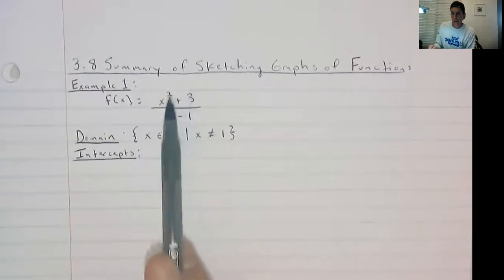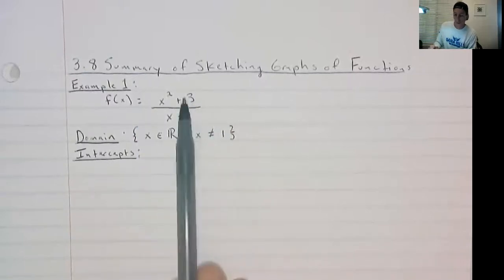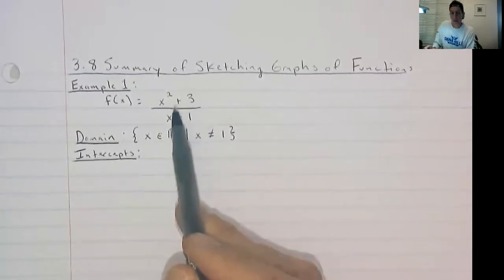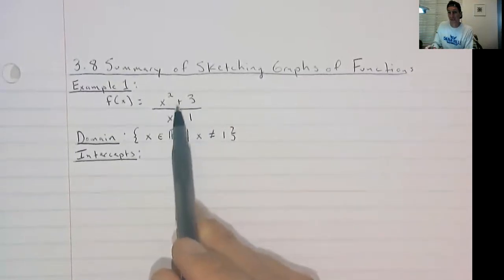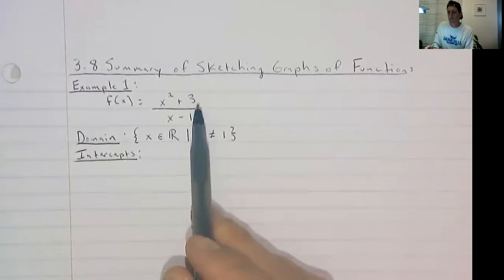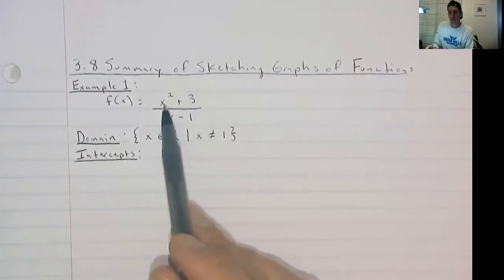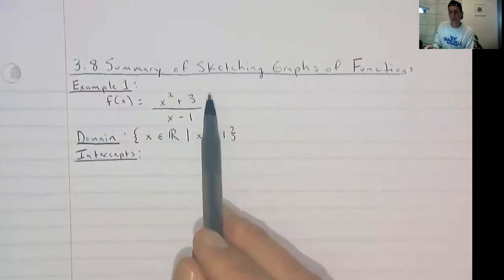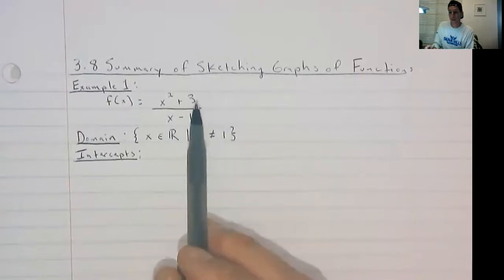Is this ever going to be equal to 0? Because in order for this to be equal to 0, our numerator would have to be 0, but x squared plus 3, anything we plug in for x is going to be positive, and you add something to a positive number, that ain't never going to be 0 in our real number system. And yeah, it's got imaginary solutions, but imaginary solutions don't cross our x-axis.